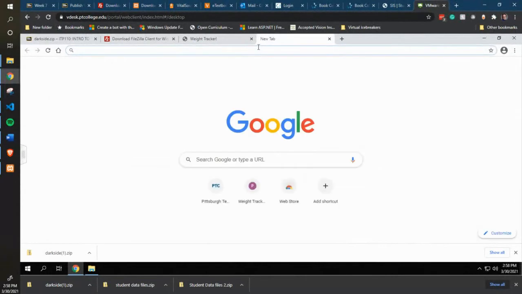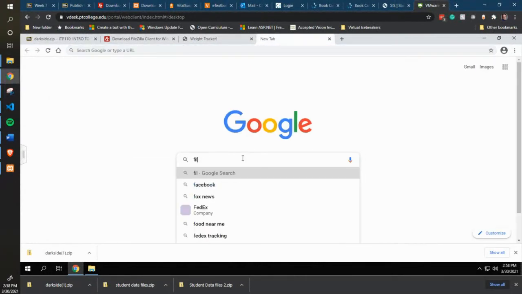I need to get some software to move stuff up there. And I want you to go to a Google search and search for the phrase FileZilla, don't press enter yet, portable. A portable application is a program that can run without installing on the C drive or writing to program files. It can run off a USB drive, which is where the name came from. We used to, as hackers, programmers, whatever, put a whole bunch of stuff on a USB flash drive and carry around working apps with us.